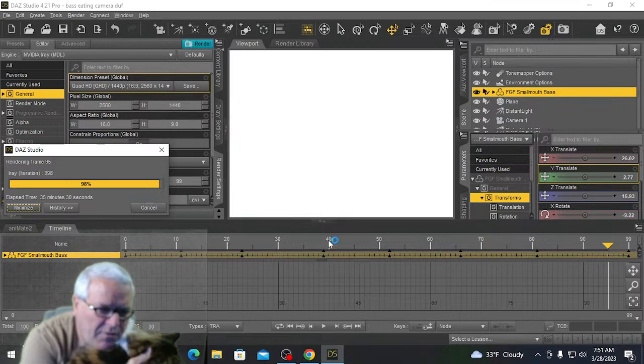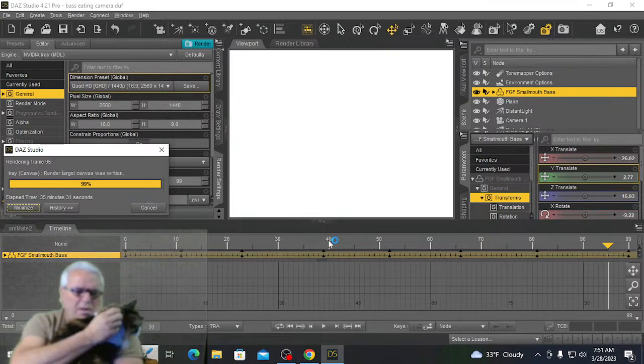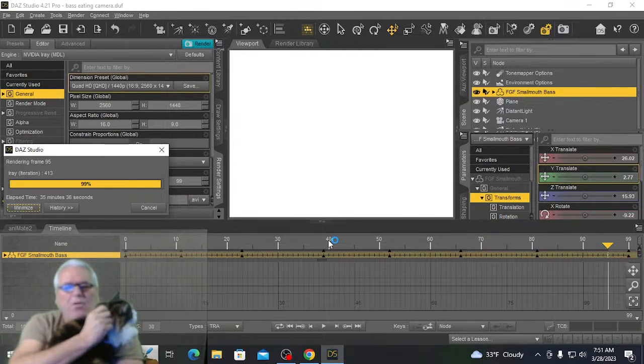So, we're at 95. We're about to hit 400 iterations. 405. Now the reason our iterations and frame progression is slowing down is because my model's bigger, because he's right at the camera's lens right now.